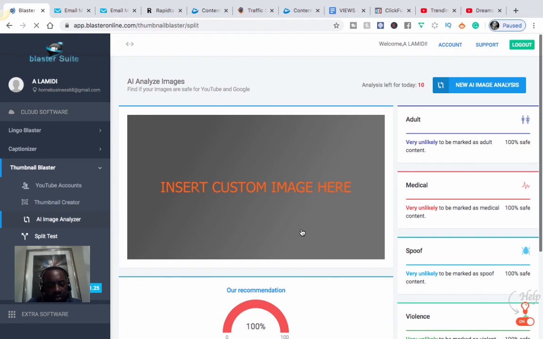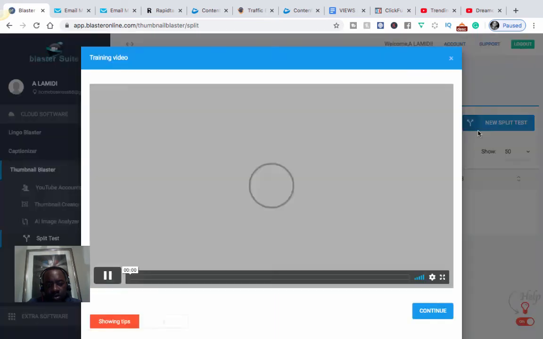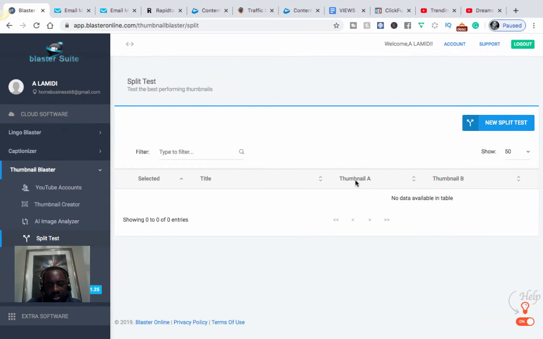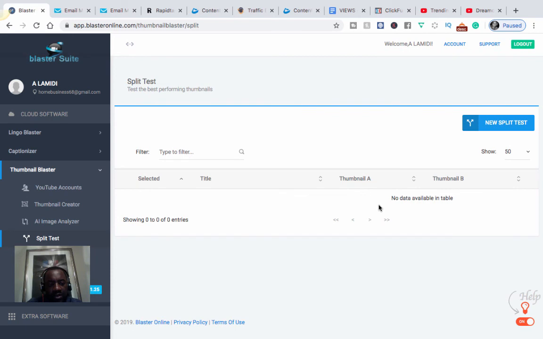With the split test, you can split test a couple of images to see which one your prospects click on the most once it's on YouTube. So that's a good feature. You can have two thumbnails and do a split test to find out which of your thumbnails does the best. So that's a brief demo of the software.